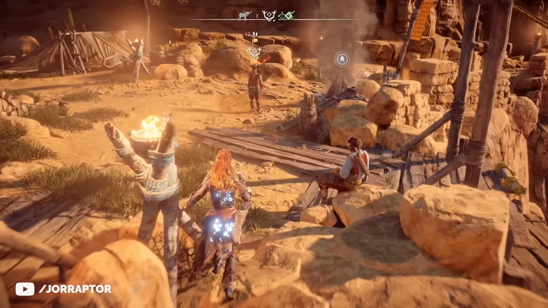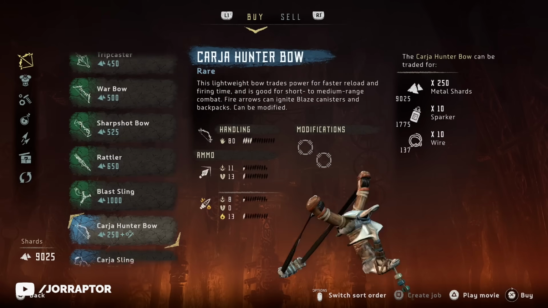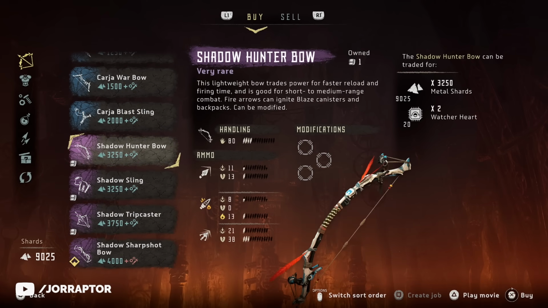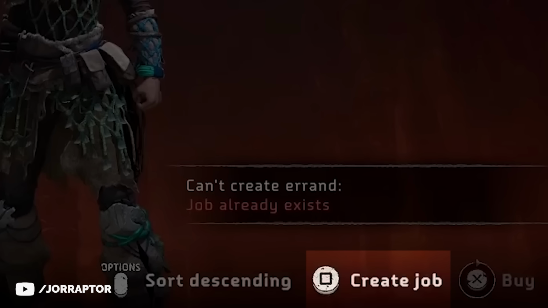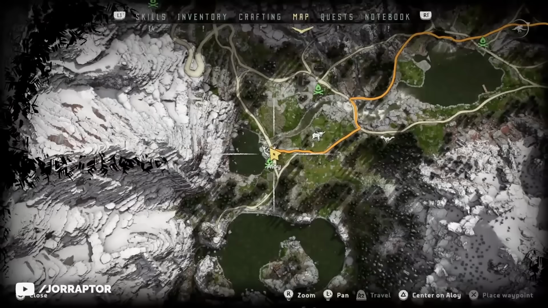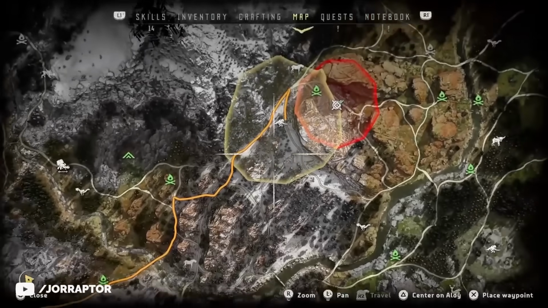You will find that merchants can sell you pretty powerful weapons in Horizon Zero Dawn. The further you get, the better the items at the shops will be as well. What you can do is create a job for an item you want, and then it will appear as a quest, so the game tells you where to find the parts from the machines you need. It's very handy, so totally use it.